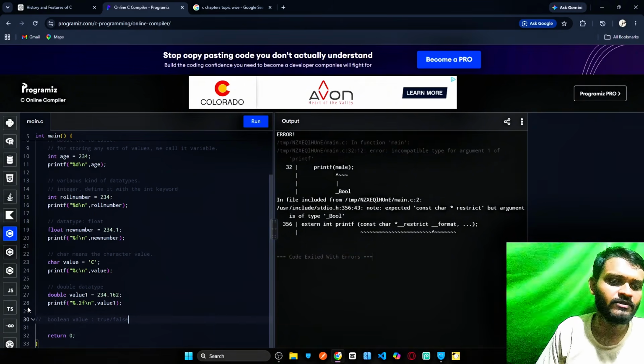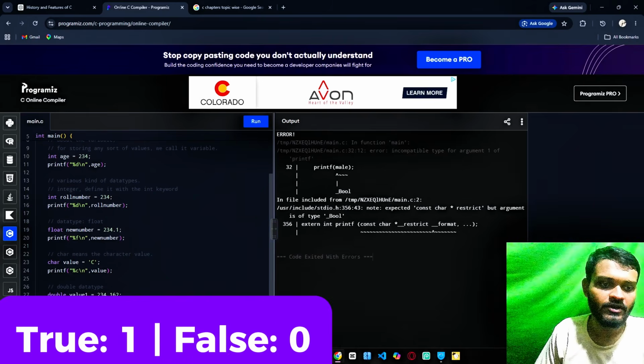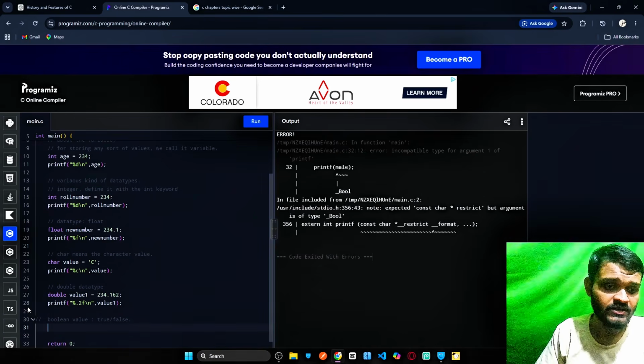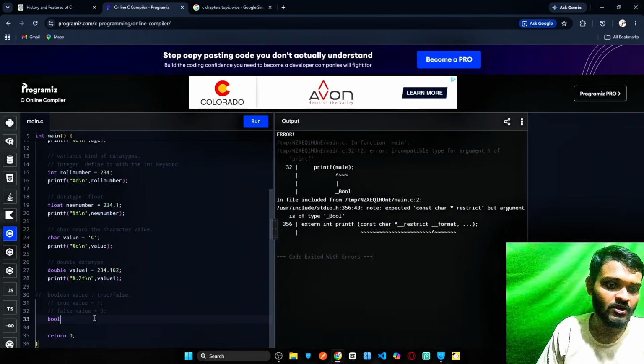Okay, hopefully we're able to get this. True or false. True or false means if the value is true, then the value is 1. If the value is false, then the value is 0. It is as simple as that. If I write over here bool, the keyword is bool actually, and bool value, let's say male.